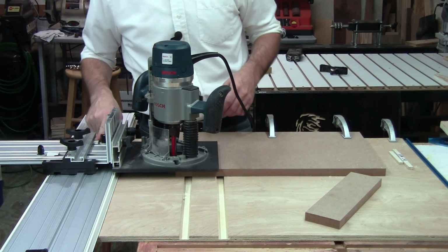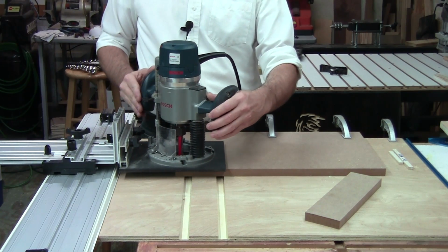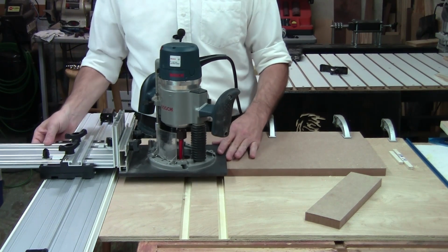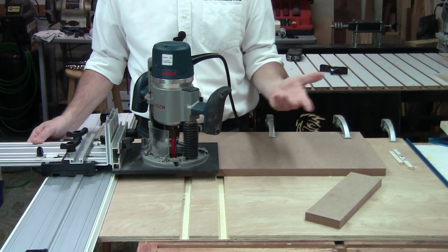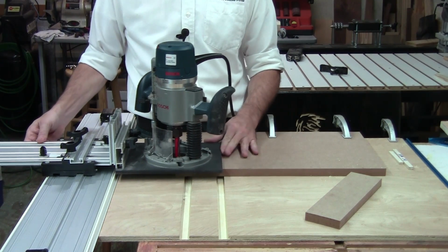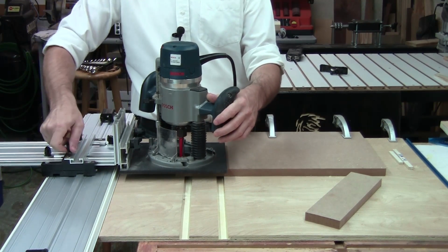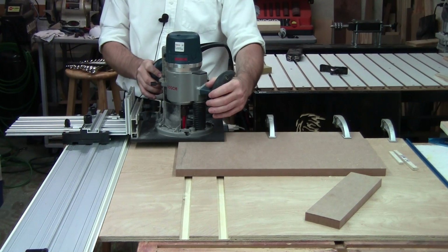What I'm going to do, instead of starting off at my first stop position, I'm going to raise my bit up and I'm going to move over to my second starting position and lock down. And then after my first pass, then I'm going to slide back for my consecutive cleanup passes depending on the size bit that you're using. With this 1/2 inch bit that I'm using, I should only have 2 passes for this rabbet. So we'll get everything locked down. Set your depth for your rabbet.